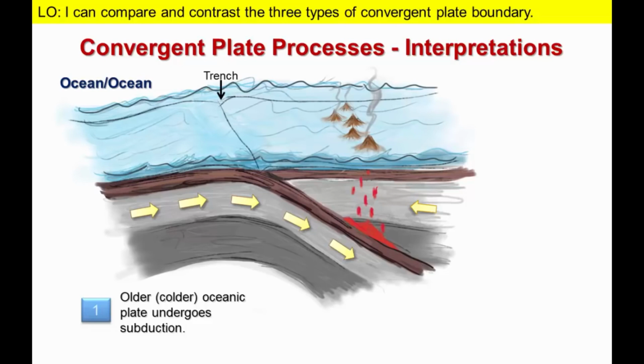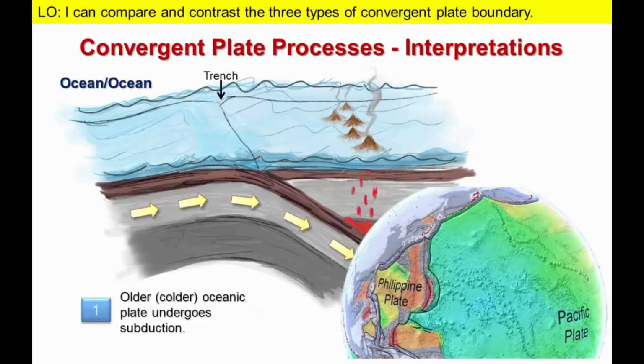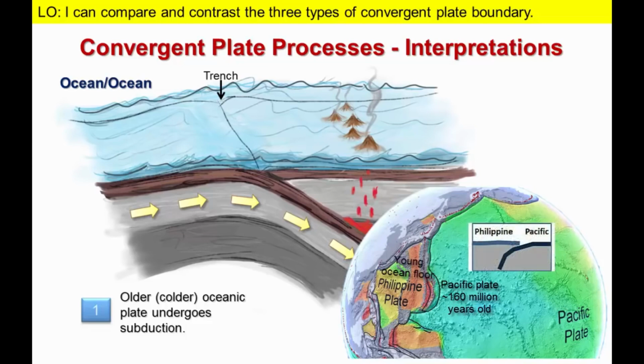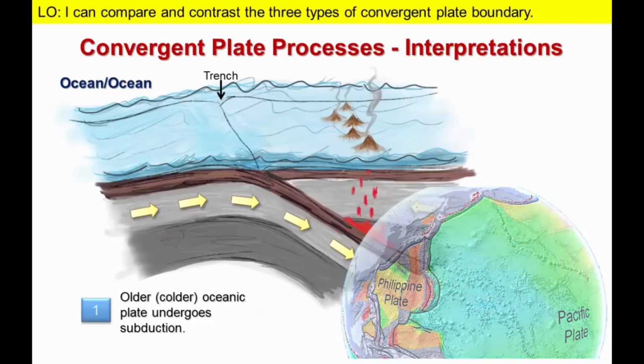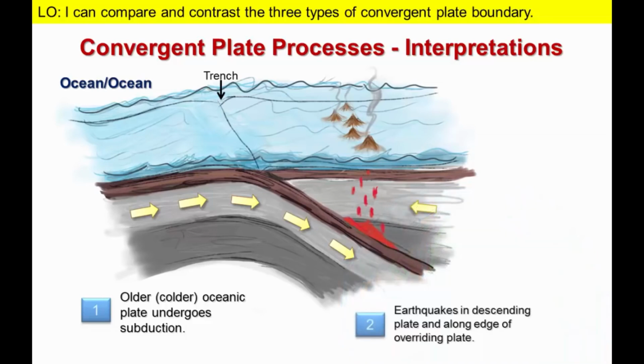So, what determines which plate undergoes subduction? While each plate is composed of similar rocks, the rocks are often of different ages. Relatively young oceanic lithosphere is warmer and less dense than older lithosphere. Consequently, when two oceanic plates converge, the plate with the older lithosphere undergoes subduction. We see this in the western Pacific Ocean, where the older Pacific plate is subducting below the Philippine plate that is composed of rocks more than 100 million years younger.